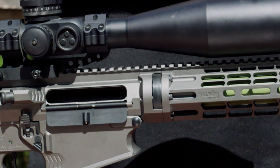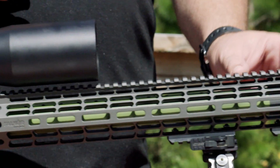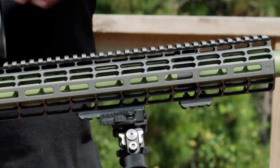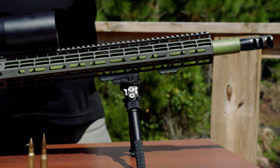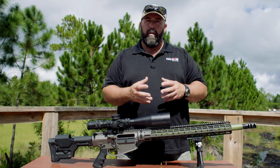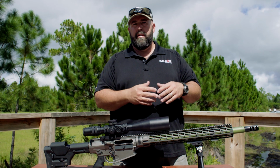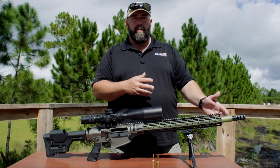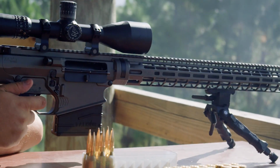Interesting thing about the gas block on this system is it's actually a two-piece gas block system. So the gas block on the Dracos system is permanently fixed, and we make it a two-piece so we can get the barrel nut over there. Really what we're trying to do is create a zero atmosphere around the barrel liner itself. So if you're a shooter, we're trying to take away that cold bore deviation. This rifle is very good at it. It's also very good at the material, pulling the heat away from the core.